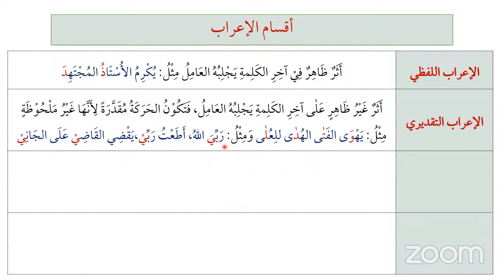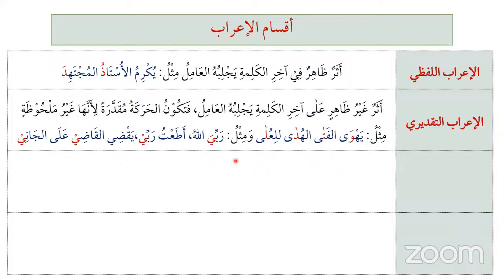So when you say Rabbi Allahu, my Lord is Allah. Before the ya, the word is Rabbun, Lord. So it has a dhamma. But the fact that you are making it muzaf towards ya al-mutakallim, you have no choice but to give the ba a kasra because of the munasabat of the ya al-mutakallim. Because you can't say Rabbu, it's going to be hard. You can't go from a dhamma to a ya with a sukoon. So you have to give the last letter a kasra and say Rabbi.